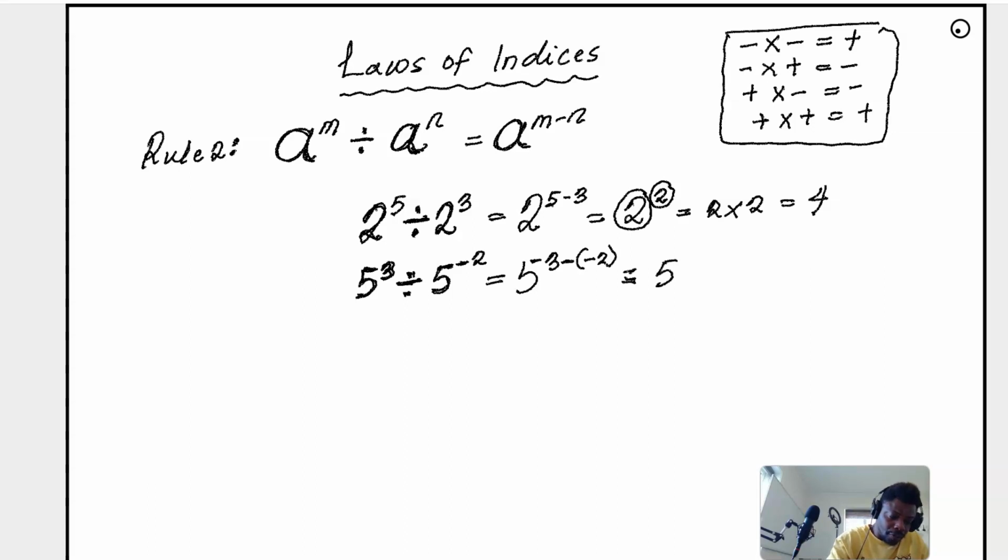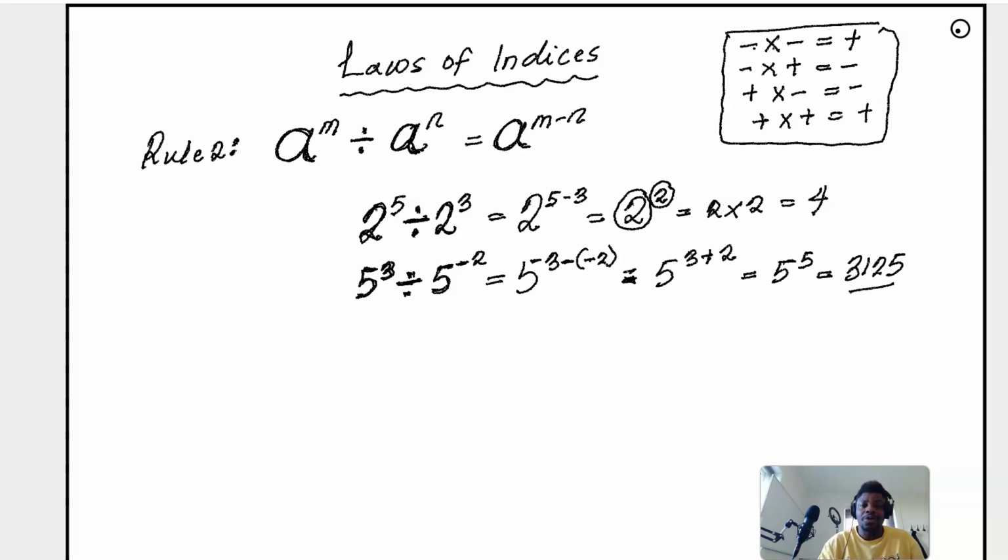So this is 5, okay? This is 3. Minus times minus. That is why I've written it here, so that you can always use that. Minus times minus is plus, so you have plus 2 here. So this is 5 raised power 5. And 5 raised power 5 simply means 5 will multiply itself 5 times, okay? And 5 raised power 5, that will be 3125. Pressing the calculator, you will get 3125. This is the second rule of indices.